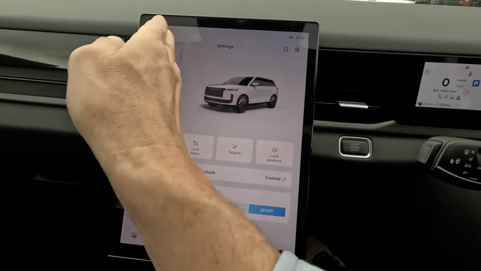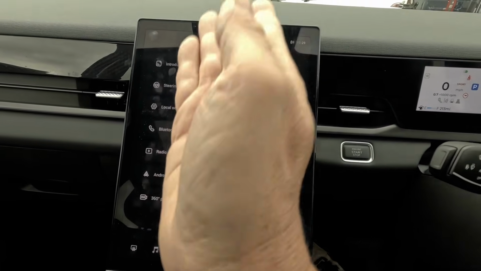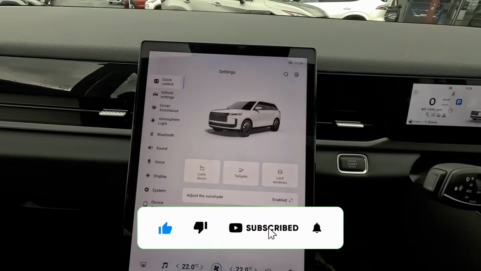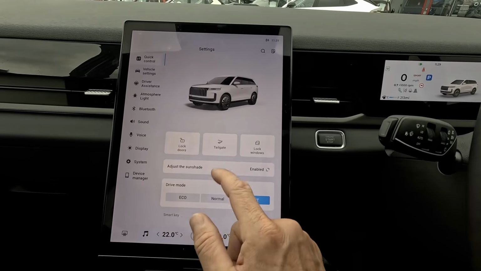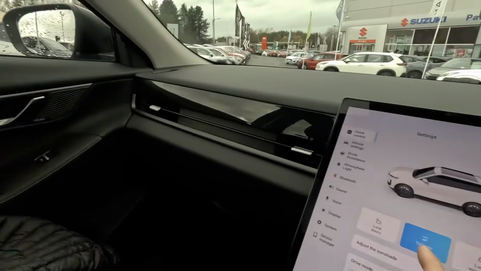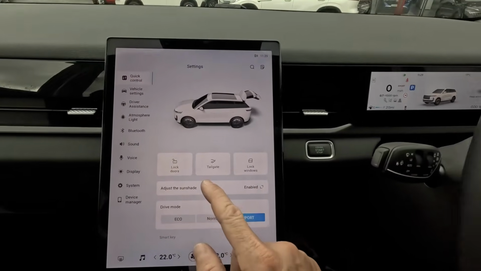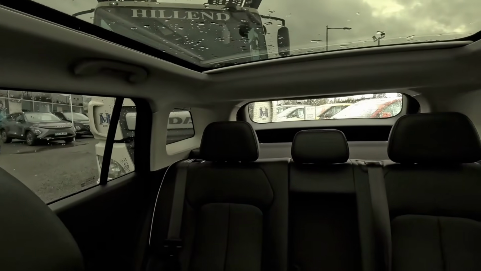Okay, let's start with the quick control. As you can see, you've got your car. Here you've got the short menu. If you are missing something or you're looking for something, you can just use the loop. Okay, so you've got lock doors, unlock toggle, you can open just like that, or you can close again, and it's nice and quick, I will say.